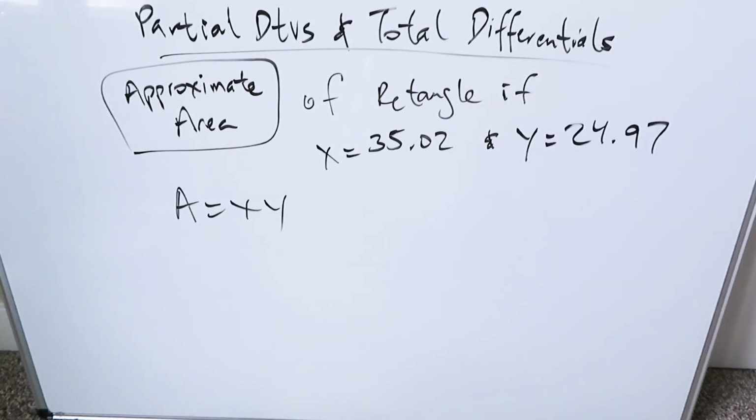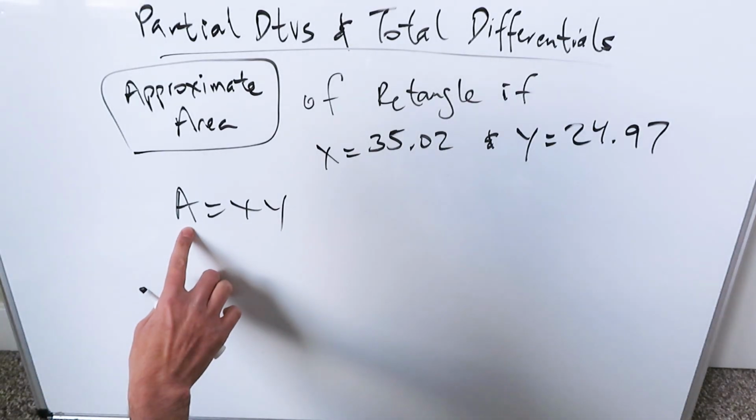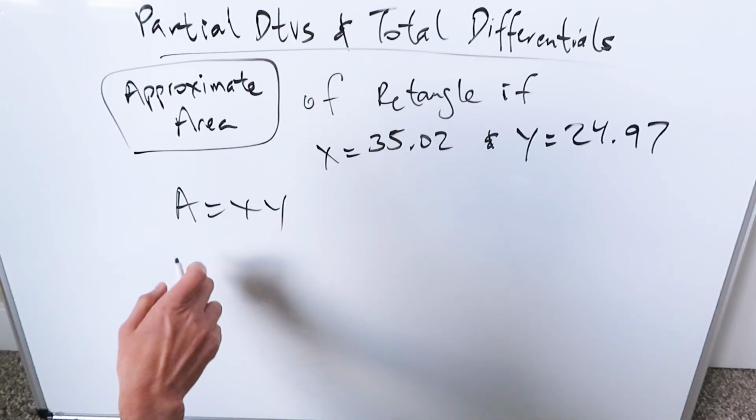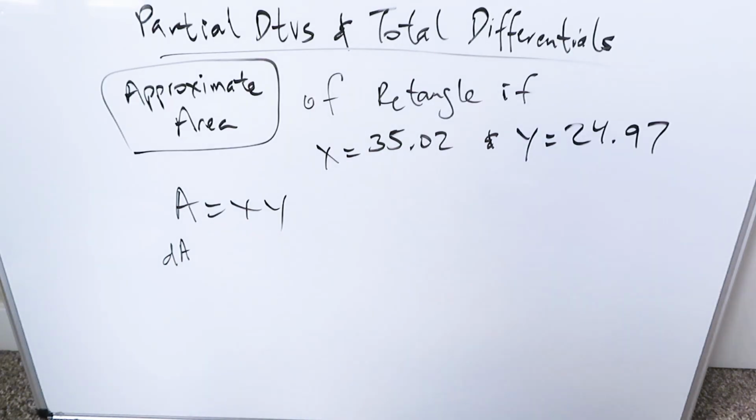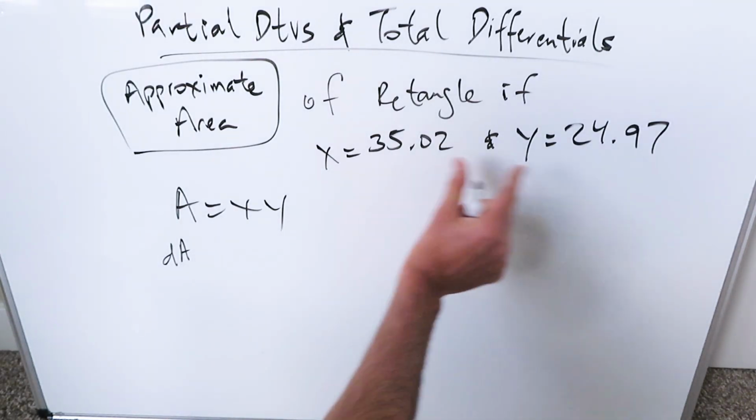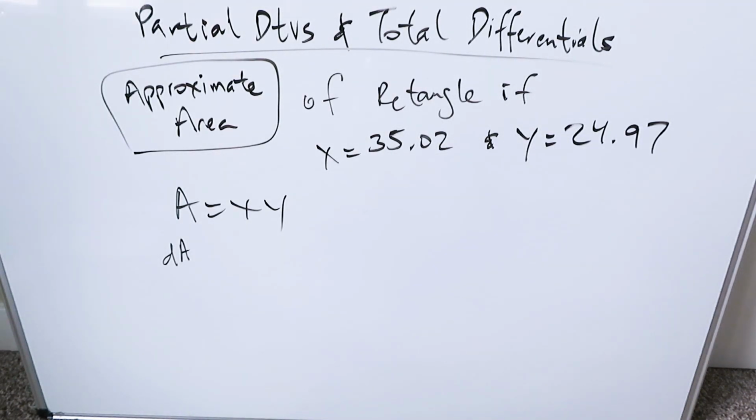Now think back to the basic definition, the formula of your total differential. This here is my z, and I'm looking at my x and y. I am really interested in this because it's going to help me determine the approximate area. You can just literally multiply this by that and get your actual area, but we're looking here at approximate area. How can we do it?